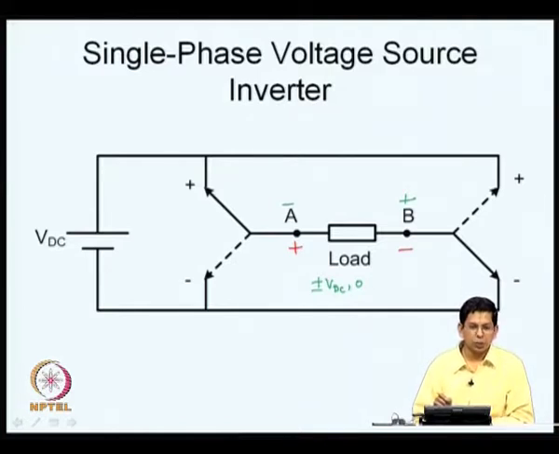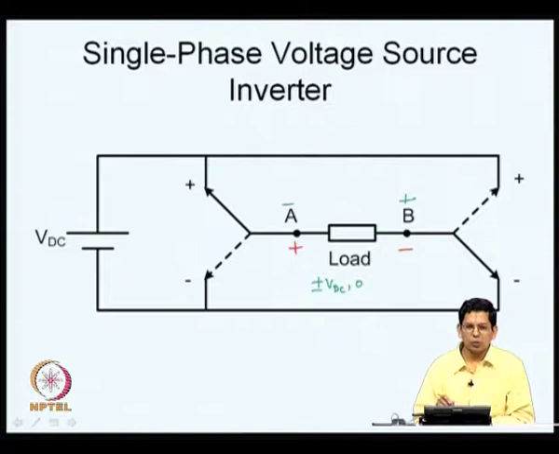Now, this AC voltage we will ensure does not have any DC component. It may be non-sinusoidal, but it will not have any DC component. So, it will have only various sinusoidal components. Each of those sinusoidal components will produce some amount of sinusoidal current. Let us assume the load to be linear. When you say the load is linear, you apply a sinusoidal voltage on that, it will draw a sinusoidal current of the same frequency. So, the load voltage may have sinusoids of different frequencies, the fundamental and the harmonics, etc. We will be dealing with them later in greater detail. There will be corresponding sinusoidal currents of various frequencies, the fundamental and the higher harmonics.